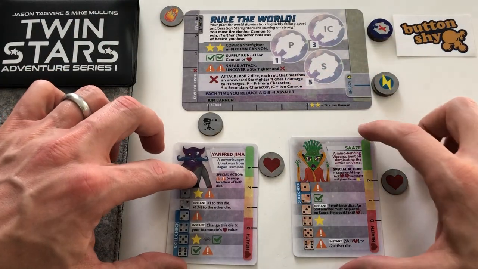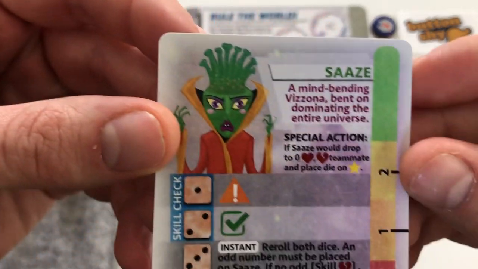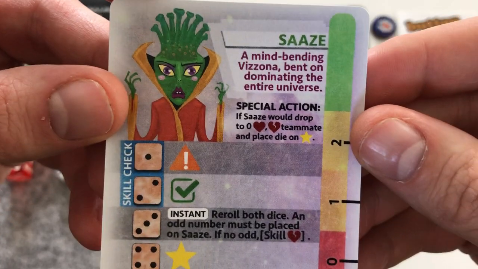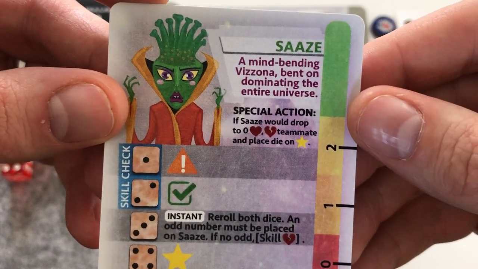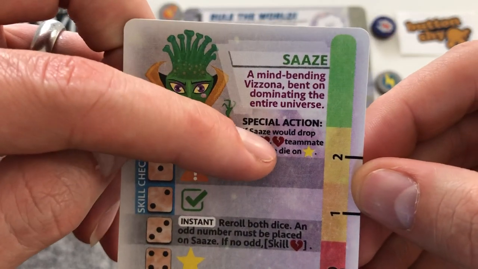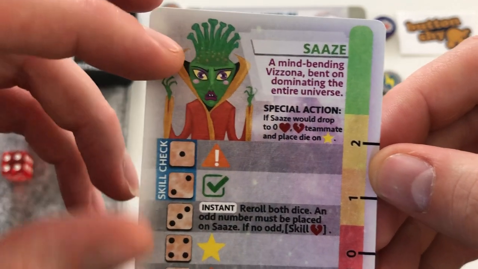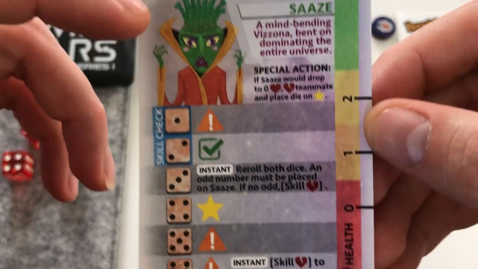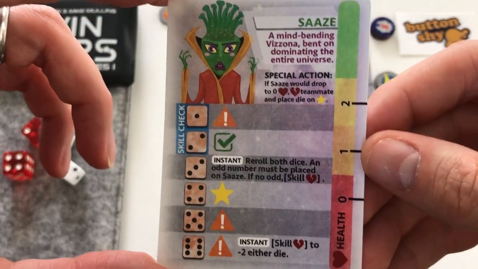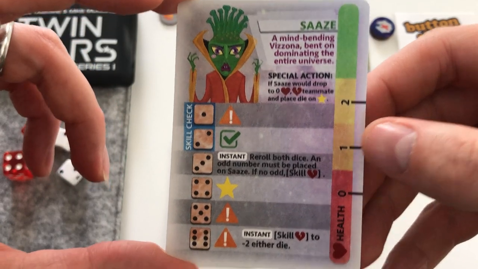So let's have a look at Zaze, a mind-bending Vizona bent on dominating the entire universe. If Zaze would drop to 0 health, I can lose a health on a teammate and place a die on the star. So instead of dropping to 0, I can make the teammate drop down a health, and then we can place a die onto the star there.